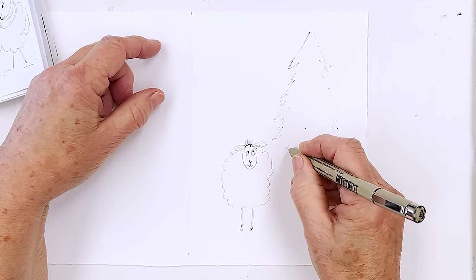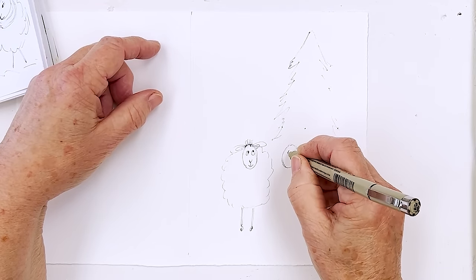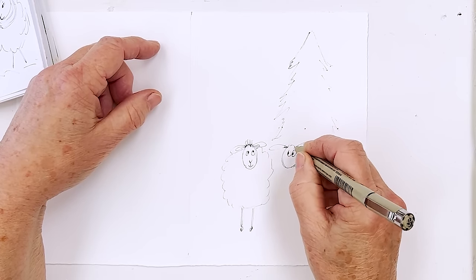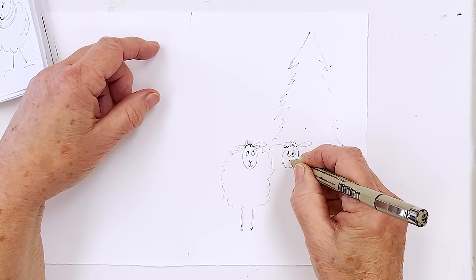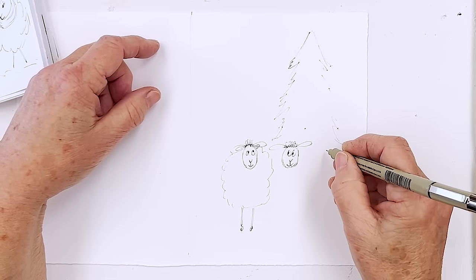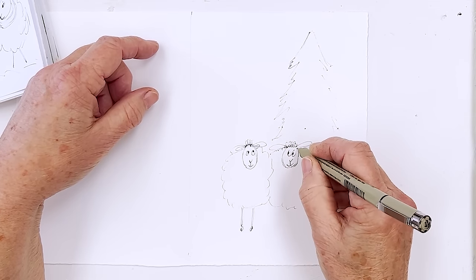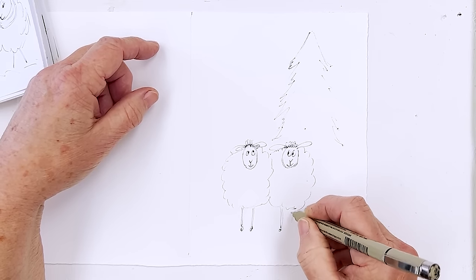So we'll put another oval. It's just an oval. It doesn't have to be regular, doesn't have to be perfect. Just whatever you think. And two ears and some curly hair on top. Then the nose is like that, then the mouth is like that. So my sheep don't look quite like that, but not far off. And then we just start the fleece right at the top, just under the ears. It has to be really high up, otherwise they look like goats.